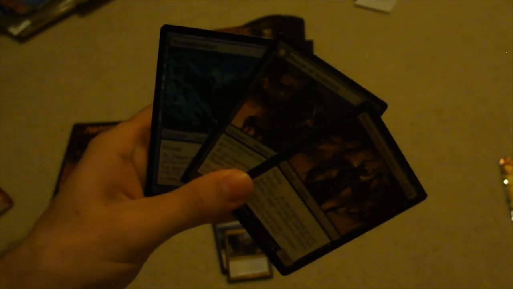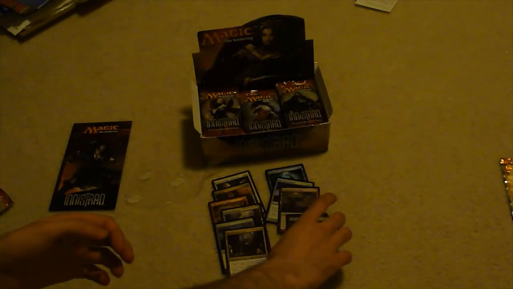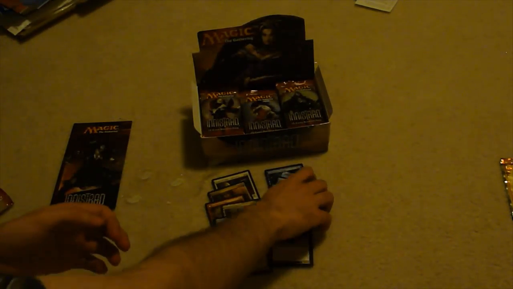And a foil. Oh, triple rare. Got a Reaper, a Mayor of Avabruck, and a foil Mindshrieker. That's a triple rare pack. That's not terribly common either. Mayor of Avabruck's definitely quite good. A foil Mindshrieker is also pretty sick. Like, these have been good packs.